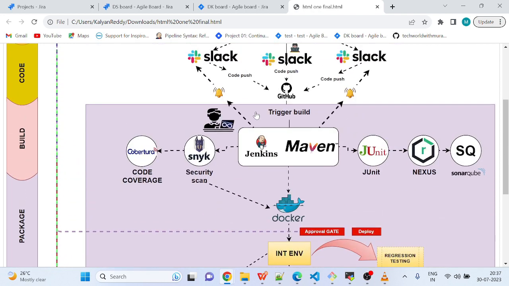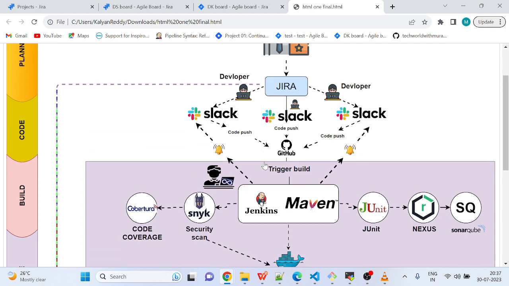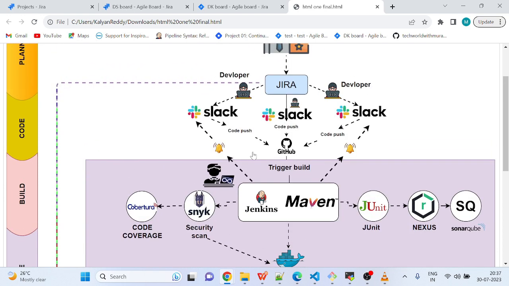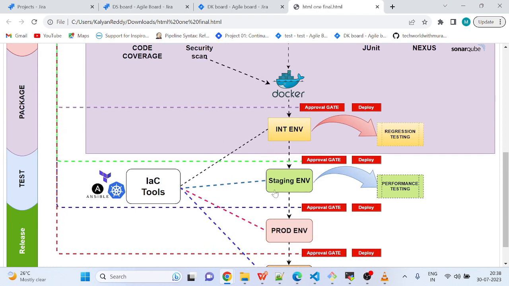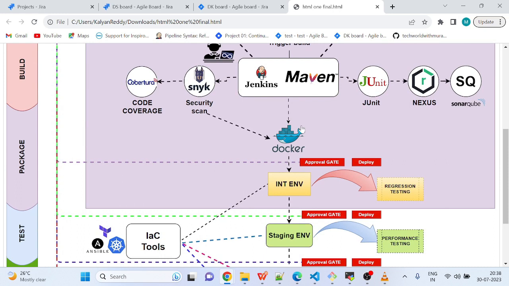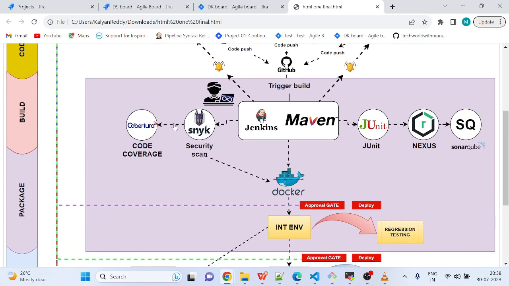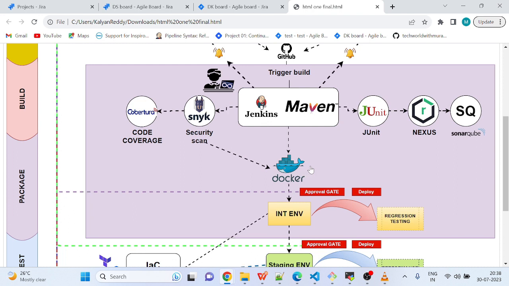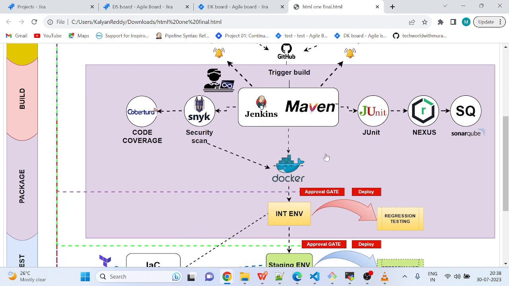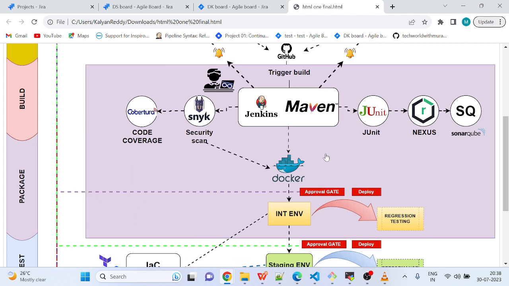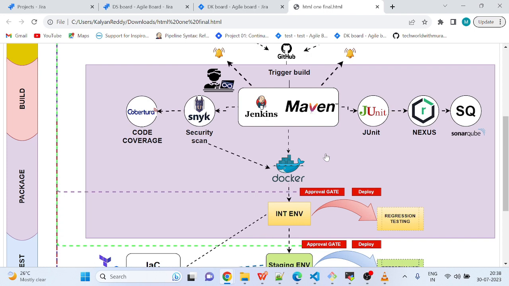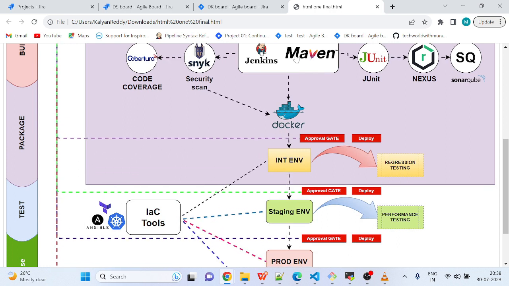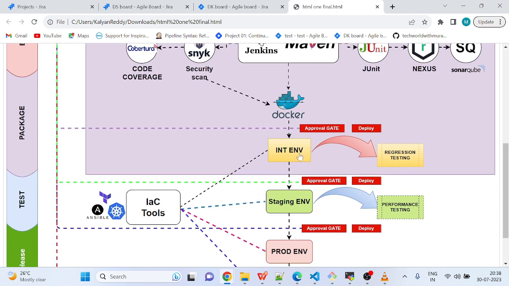Now let's suppose in the next scenario, everything is already created and running, and you have all the setup in the existing project, and you just went to the project and you saw the Kanban model. So in Kanban you might get an access request to these environments, or you have some build failures, or a Docker image push or Snyk tool failing, or any tool upgrades, or base image upgrades. At that time, you get issues in the Kanban model, where you get requests on a time basis or issue basis, and you work to resolve them as soon as possible. If a production deployment failed, you might get a request to roll back. So you are going to get a lot of tickets like that, and you work on an individual task basis.